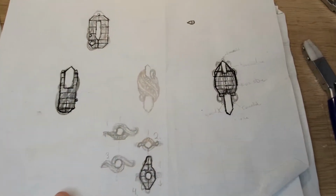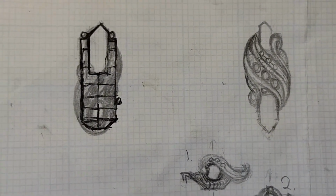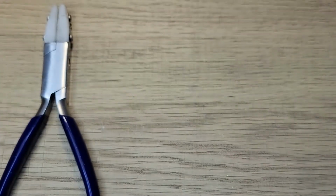But yeah, this lined paper you can find pretty much anywhere. You can find it at Walmart, Amazon, wherever you like to get your stuff from. Craft supply stores, like your local craft stores, will have it as well. So if you want to support local, just look for it at your local supply stores as well.